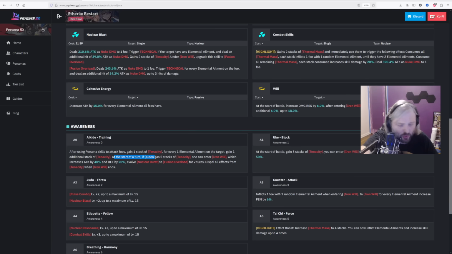And at the start of the turn, if Queen has 5 stacks of tenacity, she can enter Iron Will. Iron Will gives you 40% attack, 20% defense, and it evolves your ultimate skill into your super ultimate skill, basically. It's a pretty big increase. We'll get to it in a second here. It lasts for 2 turns. Then you also dispel all effects from tenacity when it starts. So that's why I'm thinking tenacity must give you some sort of stat boost. Maybe it's like 20% at 5 stacks, and then it falls off and you instead get the 40%. So that is kind of what she does.